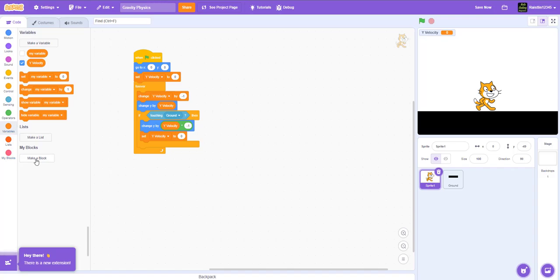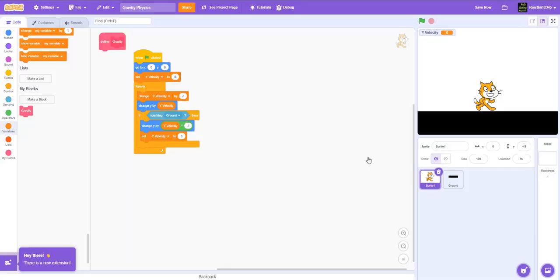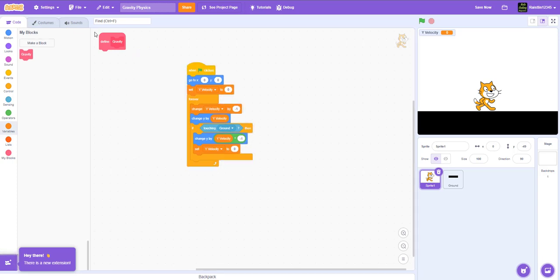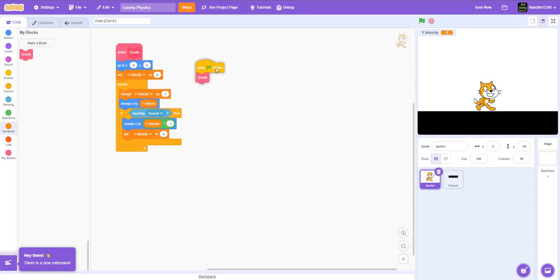And what we could do is make a custom block. I'm assuming in your platform games, you're going to have to reuse the code a lot. So we can do this, and you can just call the function your custom block. So let's set the y position to like 150. As you can see, it doesn't matter how high you drop it from. It's just going to touch the ground, and then it's going to push it slightly back up by multiplying by -1, and then set it back to 0.